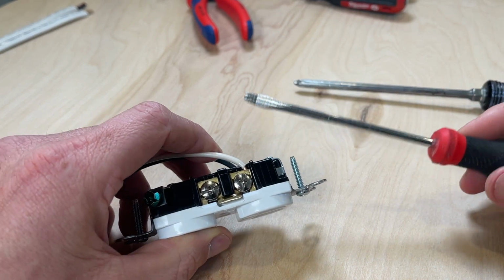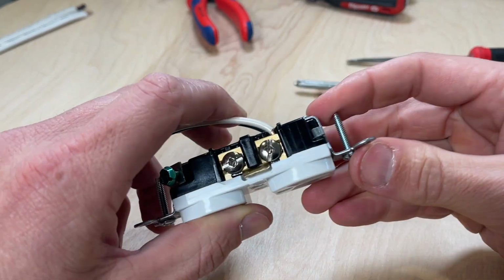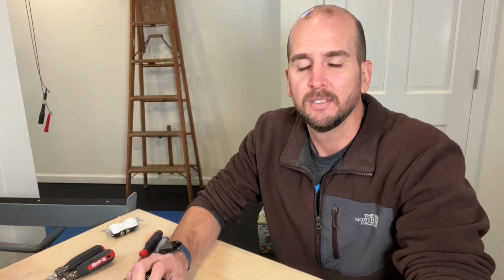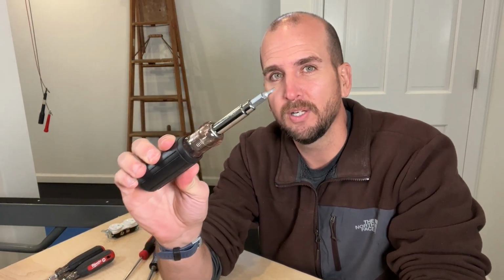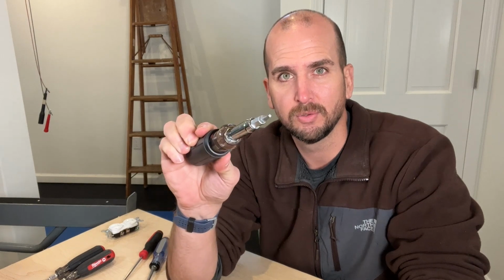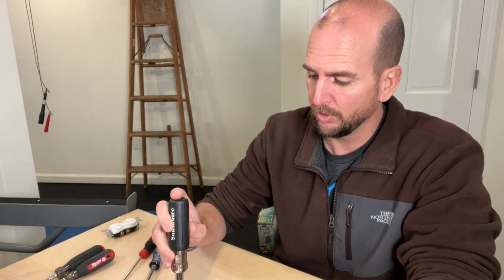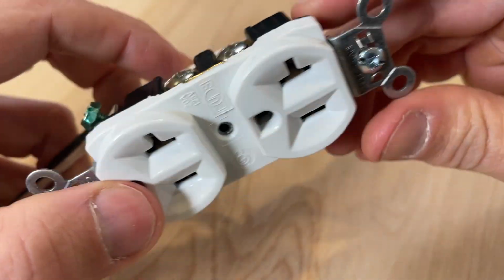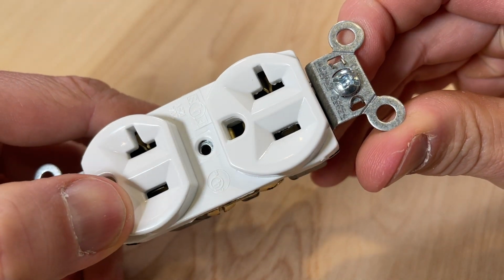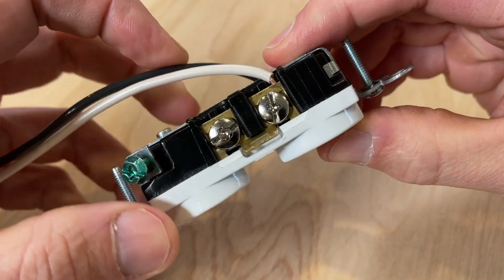But you have other options. So let me show you 2 superior options that are out there and pretty reasonable in terms of pricing. So not quite my top choice, but it is a salute to our friends up north in Canada, and that is a square drive or Robertson screwdriver. Specifically, you'd want to get a number 1, and that fits perfectly in both the screw terminals and also the mounting screws, the number 6-32 mounting screws on a modern outlet or light switch.